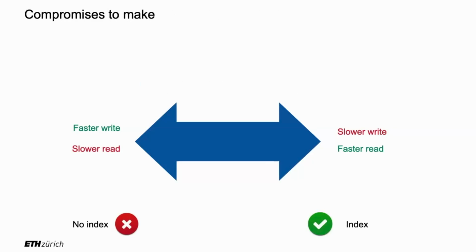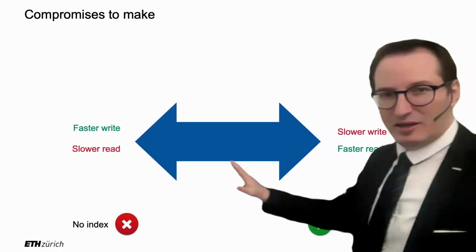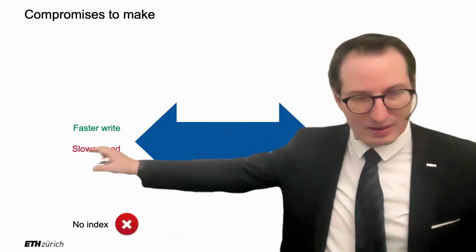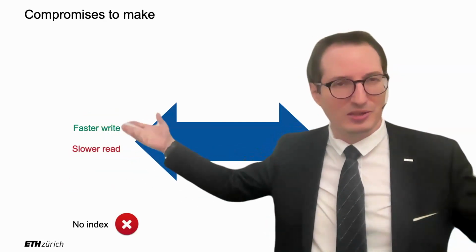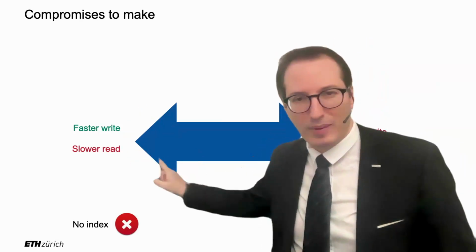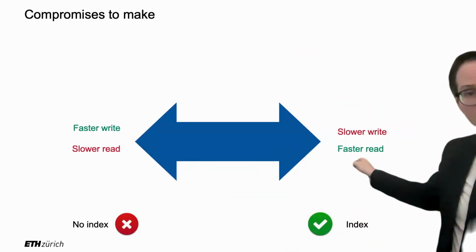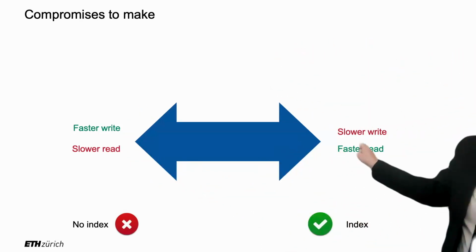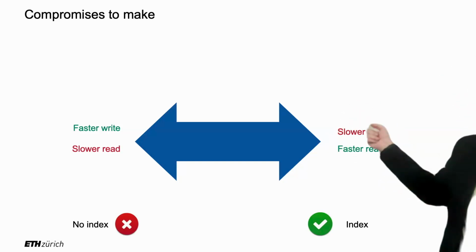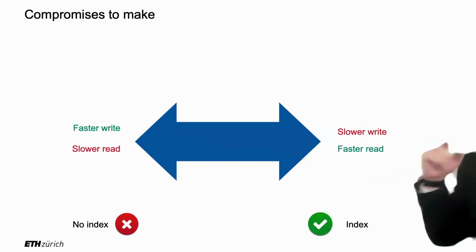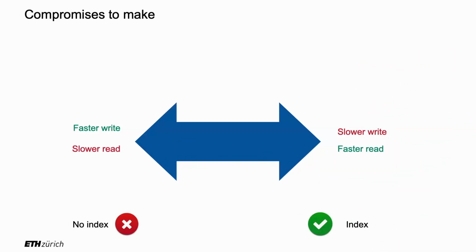So here I'm repeating what I said. There is absolutely no free lunch. I basically said, yes, it's magic that you can do it in O(1), but the magic has a price. If you don't have an index, then it will take time to answer the queries. But on the other hand, when you make updates against the table, it's fast to update the table. The moment you build an index, then some queries are going to become faster, but some updates are going to become slower. And again, that's because you need to update the index every time. So it's always a matter of compromise between the two. Okay. Who is with me?